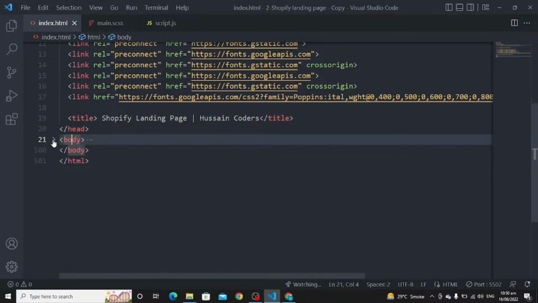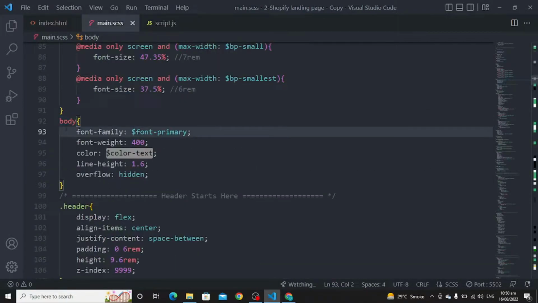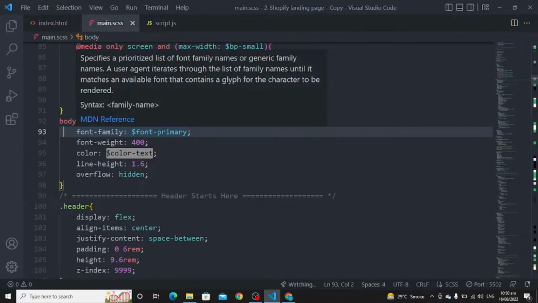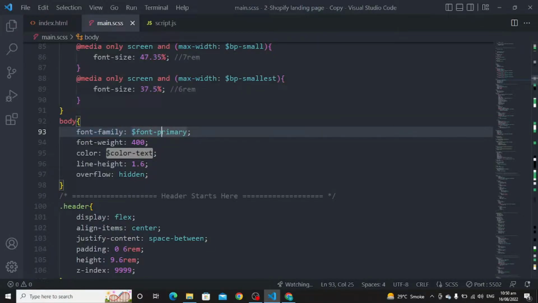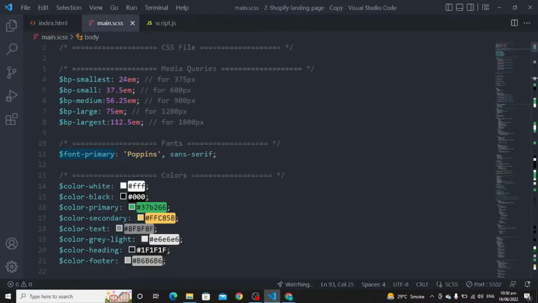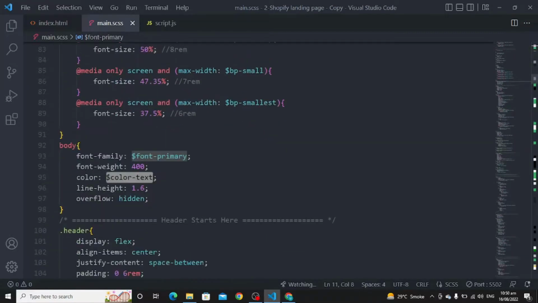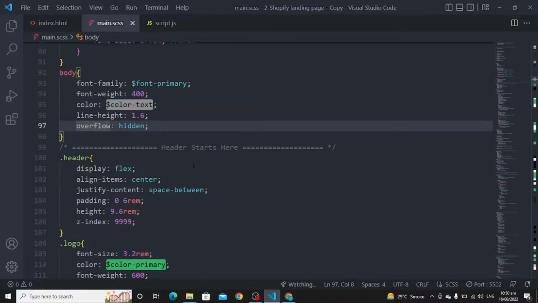You can click it here, start from here and end there, and like 500 lines are in the body. And this code is for the body. Font family is font primary that we have mentioned above. Font weight to 400, color to this, line height to 1.6, and overflow to hidden.